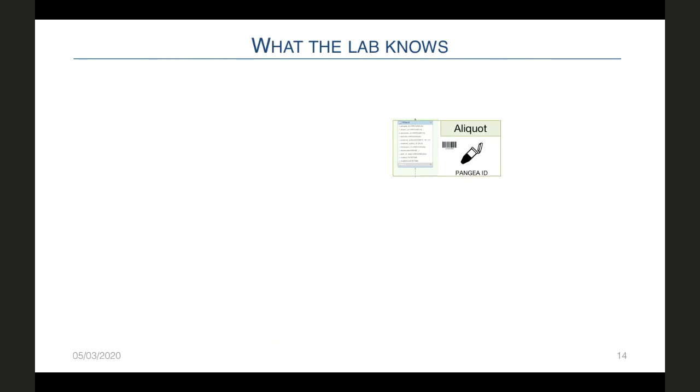The Oxford lab is really predominantly interested in the physical aliquots, in the boxes, things that go in the freezer. So the Oxford lab will actually only see this. So when you ask the lab, where are my samples? You need to be aware that it might not be that straightforward for the lab to answer your question if the word sample refers to, for example, a specimen.